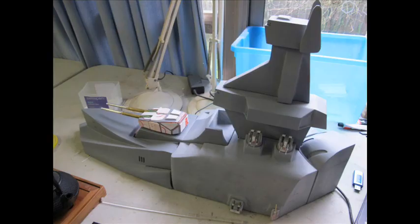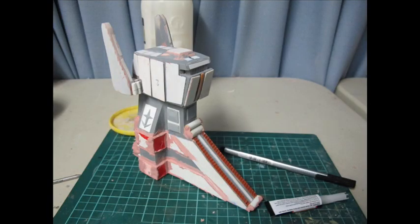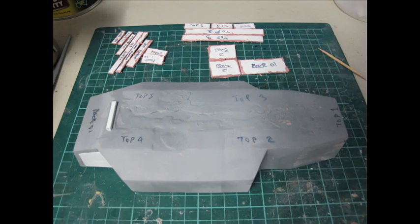Afterwards, once everything was primed in rattle can automotive primer, I utilized textured styrene, different grills, and all sorts of materials to scratch build detail throughout the surface, and then applied further putty to neaten everything up until it was primed. It gave me quite a nice and interesting looking detailed surface once completely assembled.